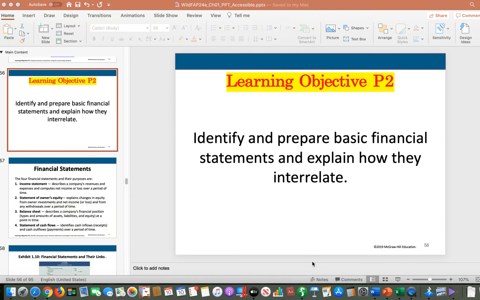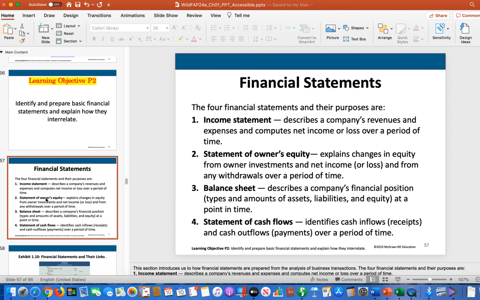Okay, now we're coming to the third and final part of this chapter, and it has to deal with the basic financial statements and how they connect with each other, how one feeds into the other. And there are four basic financial statements. Four basic ones, and you generate them in the order that you're going to see them now, and that's what the next slide is about.